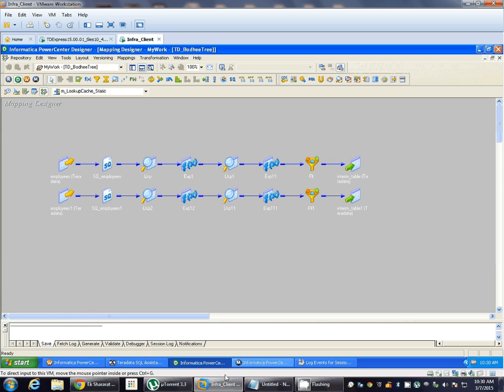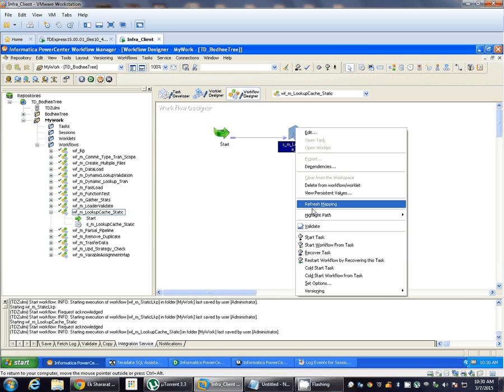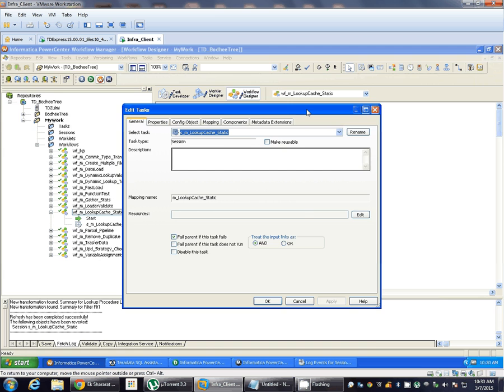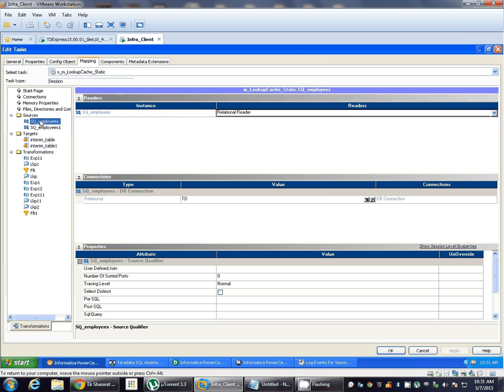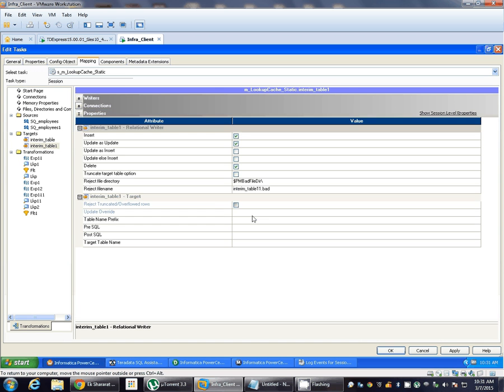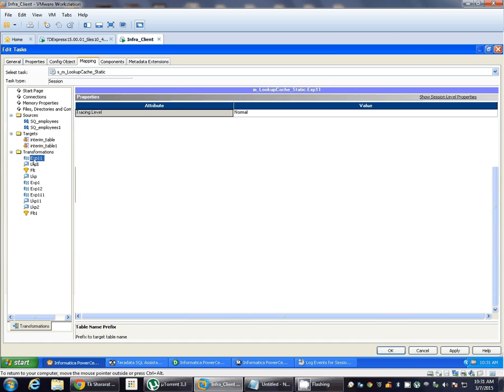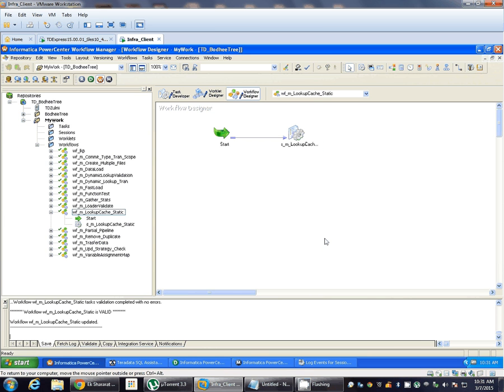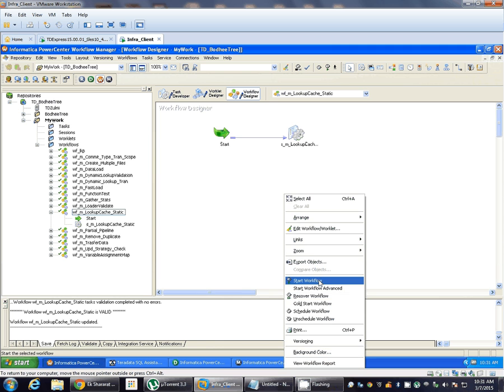Okay, so refresh this. We'll have to perform few modifications at session level. Similarly, the lookup table name which we have to specify for new lookups which we have added. Done. Let's run the workflow now.